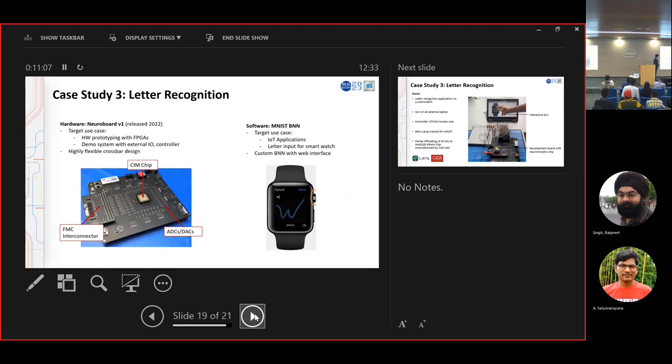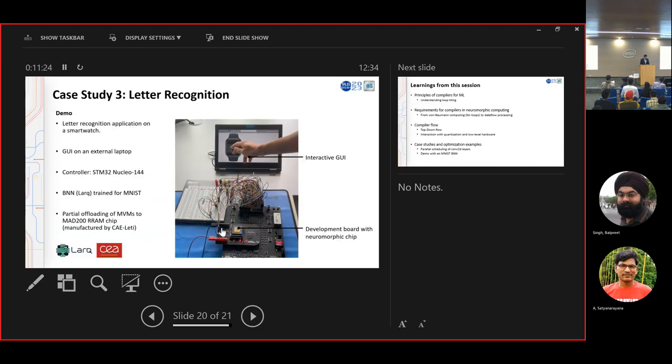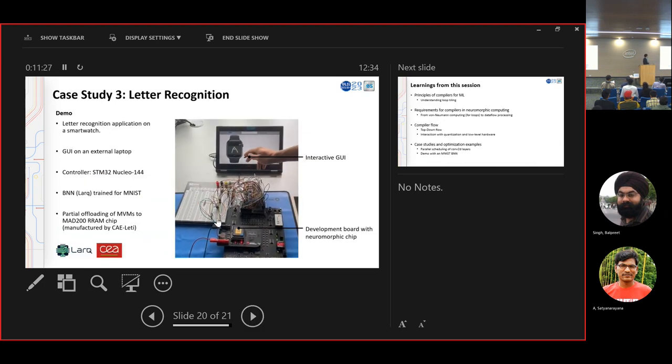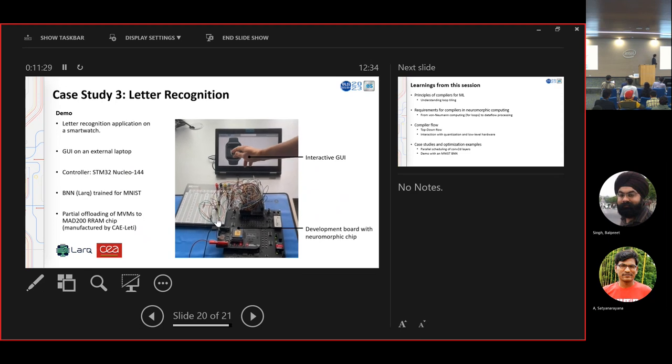And we wanted to use this for IoT applications. So we built, it's a little bit 90s technology, we only used MNIST, so don't kill me. For all the guys who love ML, that's a very simple example, I know. But anyways, we built a letter input for a smartwatch, as you would find on an Apple smartwatch, and wanted to show that this technology is actually working. And yeah, here we can show the demo video for this.